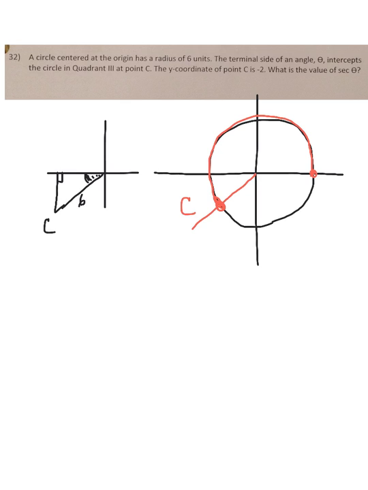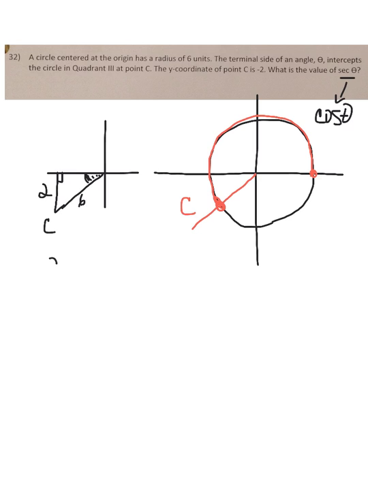What that tells you is if I'm here at the origin, I'm going over a certain x distance, and then I'm going down 2. So this value right here is a 2, so I'm going to put 2 there. And they want the value of secant. Well, I know that secant is the reciprocal trig function for cosine, and cosine is the adjacent over the hypotenuse. Here's my reference angle. My adjacent is this side, I don't know it, but I do have the hypotenuse. So I'm going to have to do Pythagorean theorem.